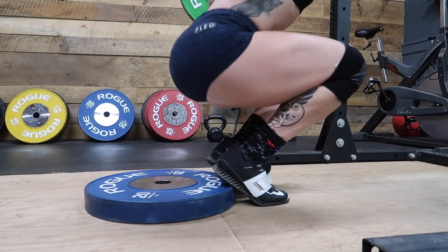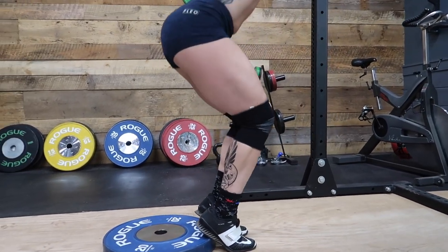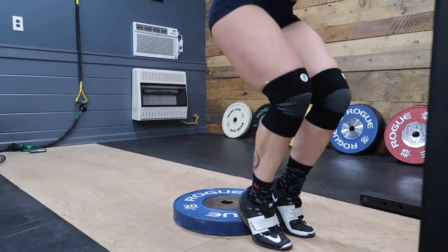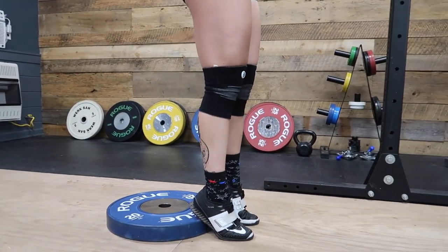Something that would be really easy to do as a mistake on these is to bounce really hard in the hole. If you're someone that finds yourself doing that on regular squats, make sure you don't do that on these because there's already a lot of pressure on the knees with these being a front-loaded squat. So don't bounce super hard. Keep your control throughout the entire lift. We're not trying to get a big reflex on these. You wanna feel those quads firing the entire way down and the entire way up.